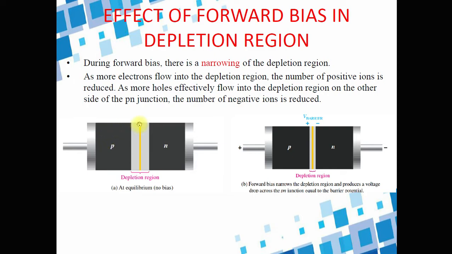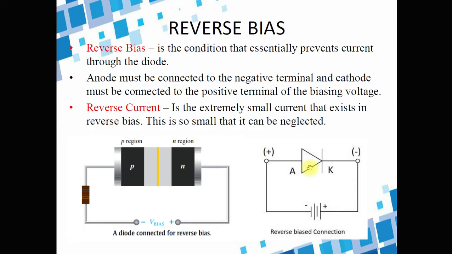The effect of forward bias on the depletion region: if the diode is in forward bias, there is a narrowing of the depletion region. Whereas if it is in reverse bias, there is a broadening of the depletion region. At equilibrium with no bias, we have a standard width of the depletion region. Forward bias makes the depletion region small in width. In reverse bias, it is the condition that essentially prevents the current through the diode — in other words, the diode is not working or turned off in reverse bias.